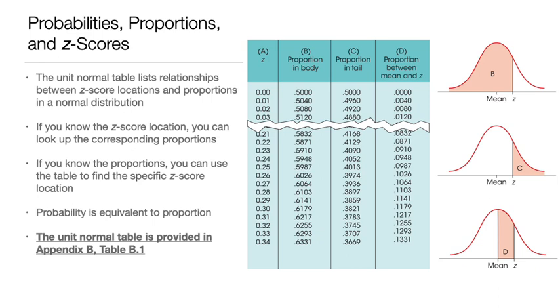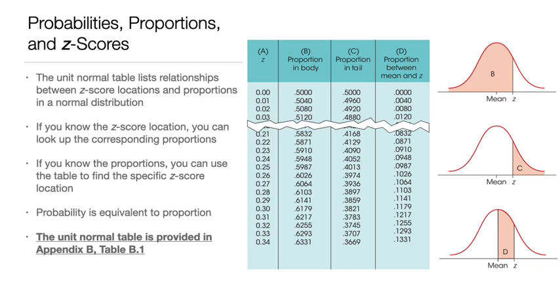Now, the other way that you can do this, you can look at the Z-scores and then look at the individual proportion under the curve. Or you can look at the proportion under the curve, say if we're talking about percentiles, and you can then look at and find the corresponding Z-score. So you can go back and forth with this table. It's a very useful tool.